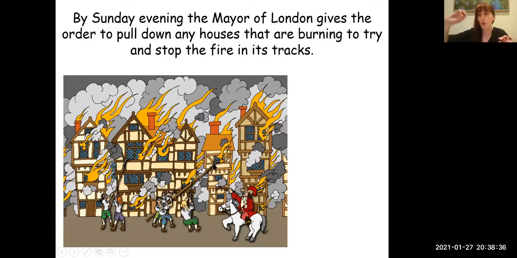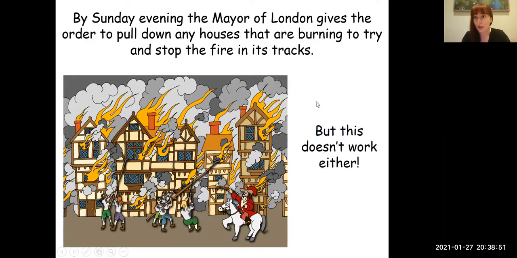They're big, long poles of wood or metal with a hook on the end, and they would hook onto the windows of the houses or the eaves of the houses on the roof and pull, and the whole thing would come tumbling down, fire and all. This doesn't work either. So far, all the ways they have of fighting fire have not touched the Great Fire of London. It's still spreading.